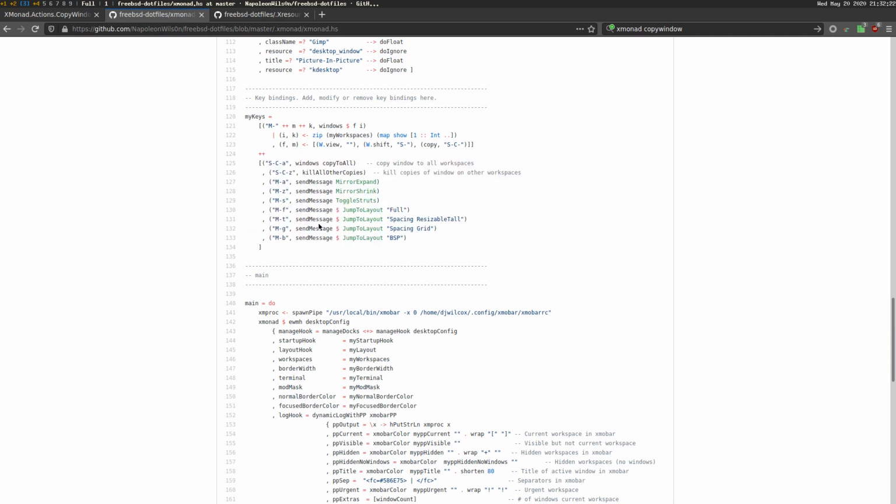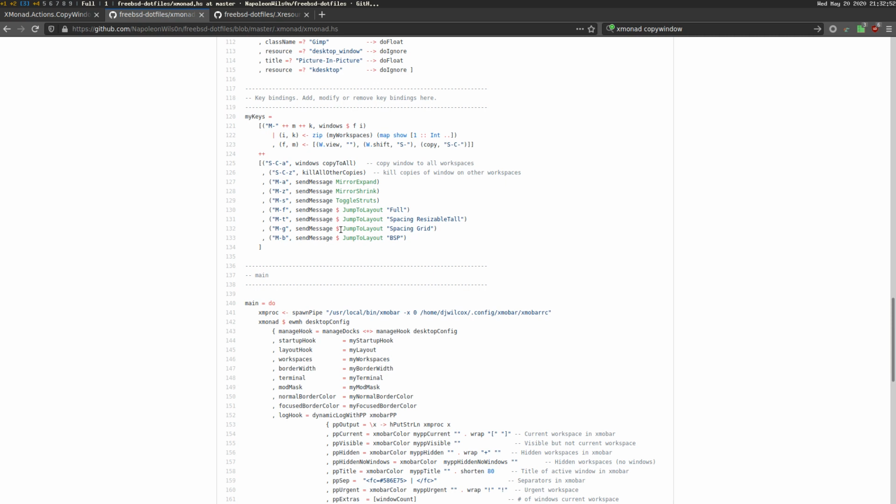First of all, what I was trying to do was copy this bit into here, and it wasn't working. And basically what the solution is when you have these two blocks of code for your myKeys setup, is you need to concatenate them, and that's done simply with this ++. So you have one code block here, and you have ++ and the second code block there, and that will concatenate them and add them to the myKeys variable.